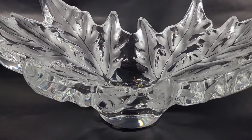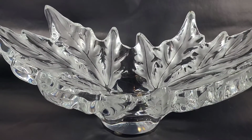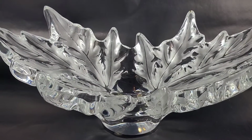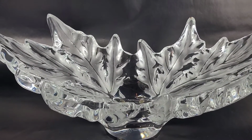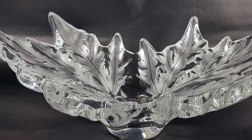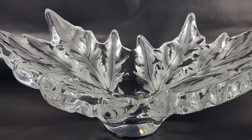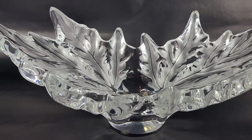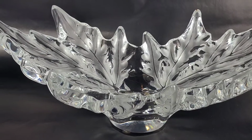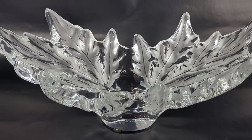It was her father that designed this piece in 1951. And he designed this piece with all the beautiful leaves. And a lot of the pieces that she designed were just very, very stunning. They were pieces that were done after nature, a lot of leaves, a lot of birds. Her travels to Africa were really depicted in a lot of pieces of her beautiful art that she did through crystal and glass and her jewelry. So that gives you a little bit of an idea.